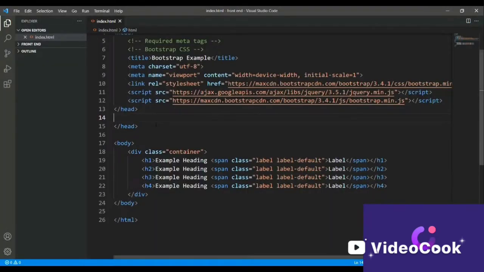So when I say label, basically we don't have a label tag here in HTML, but using the class label of Bootstrap, we can make any span as a label. After that, you can see there is one more class called label default. That simply means, as we have already done with the buttons, with the text, where we find the different contextual colors for the different purpose. Here I'm using label default.